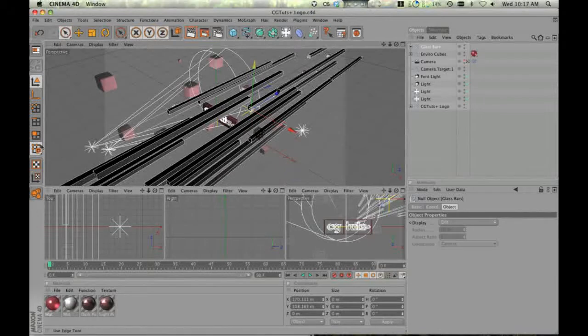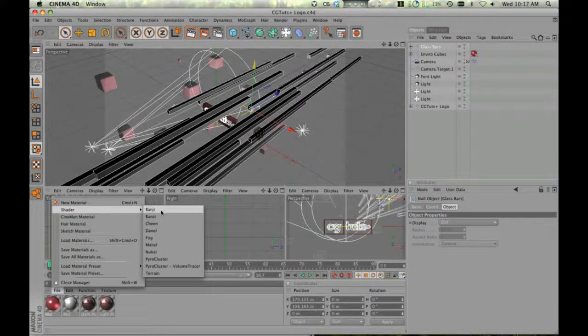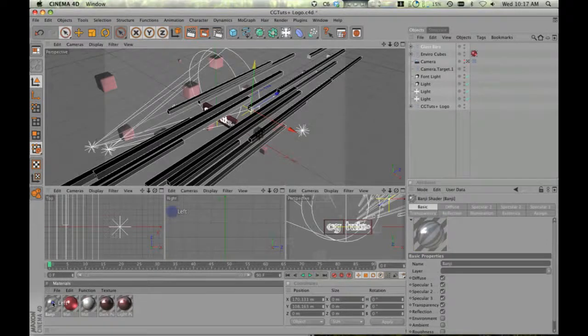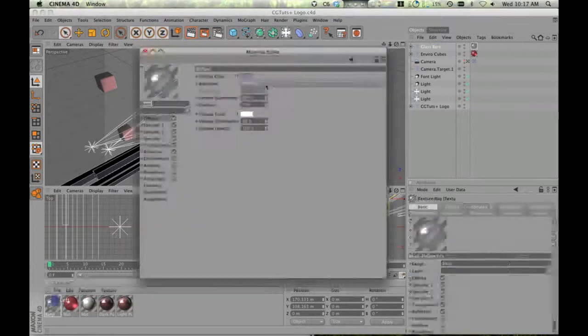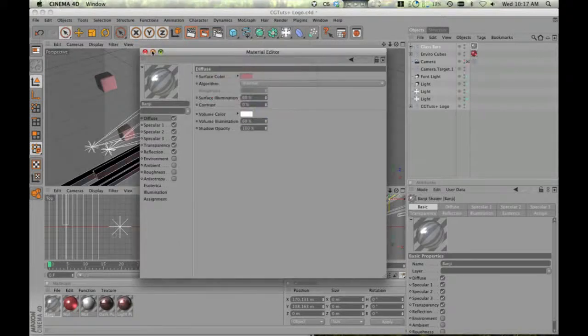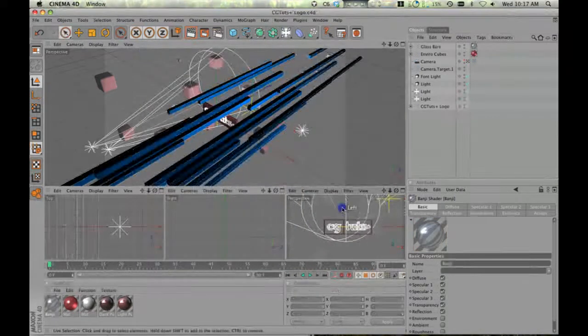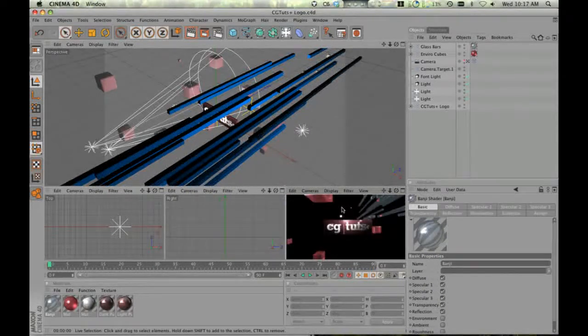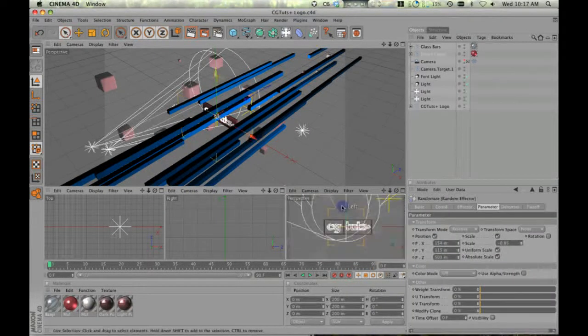Alright, and we're going to put another material on there. We're going to make a bungee. We're just going to put a glass down there, and we'll tint it slightly purple. Just slightly. Everything else can stay the same. Actually, you know what? No, let's leave that blue. Because that should look pretty interesting paired with the purple. It looks flat now, but we'll light it and make it look good.